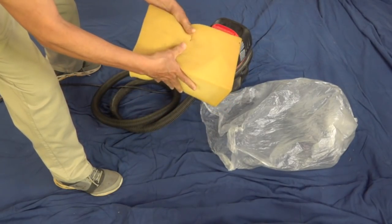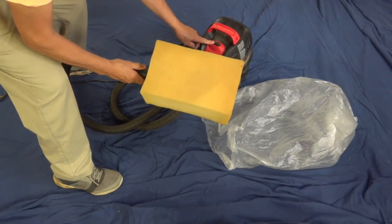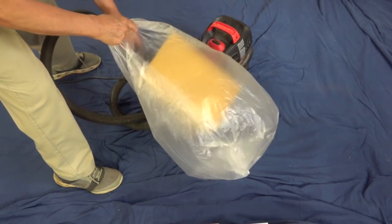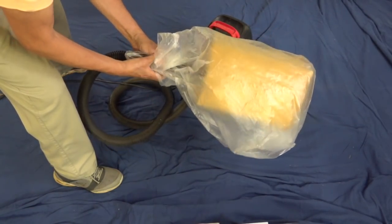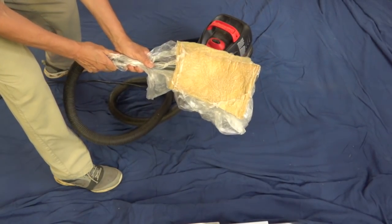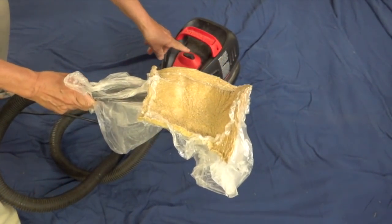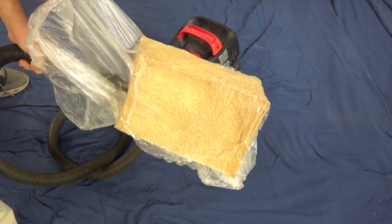I can first demonstrate the atmospheric hug with this piece of foam rubber. I'll put the nozzle of the vacuum inside and turn it on — nothing happens. Now let's try that again, this time inside a plastic bag. With the bag sealed, air pressure inside the bag is slightly reduced. The atmosphere is pushing inward in every direction against that bag surface and causes the foam rubber to slightly collapse.